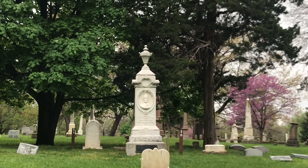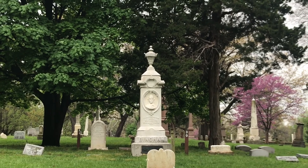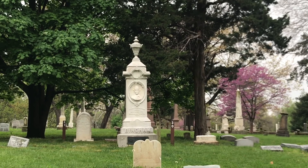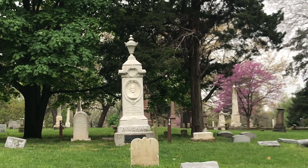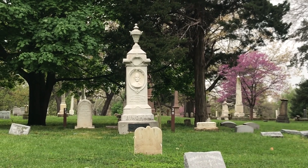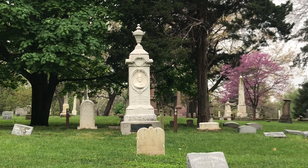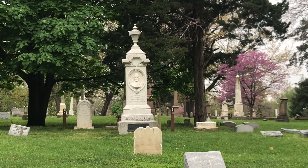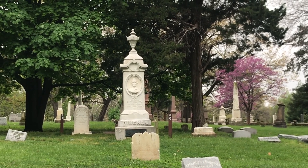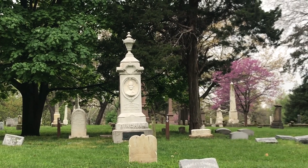This is the burial site of George Caleb Bingham, a painter and statesman for the state of Missouri — very important to us. We looked at many of his paintings in school. The famous one is Order Number 11, which depicts the forced removal of women from outlying counties into Kansas City. That was painted by George Caleb Bingham, a very famous painter in Missouri history. So that's his grave site — just a nice tie-in.